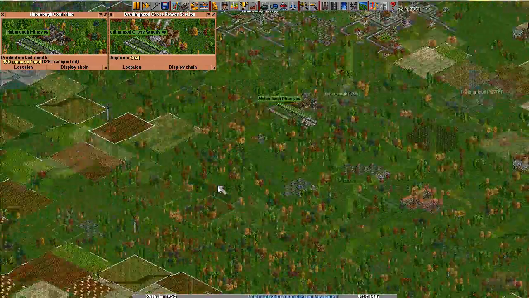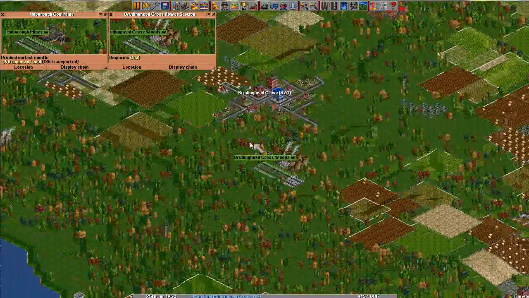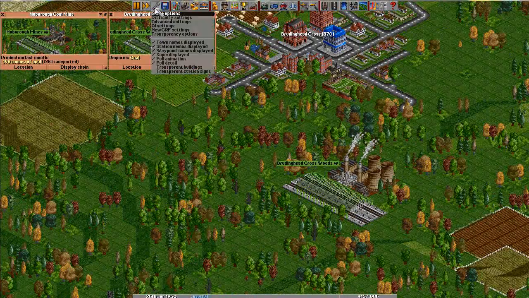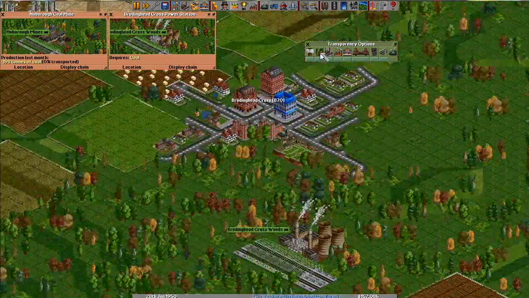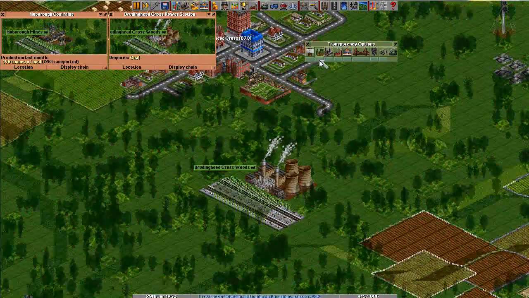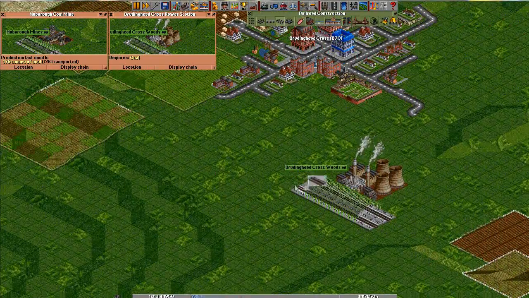As you can see, the trees are obstructing our view a bit, so here's a nifty trick. Click on this wrench tool, on transparency options, and we're going to make the trees disappear. See, it's easy. I'll fast forward through this part until I construct the tracks.